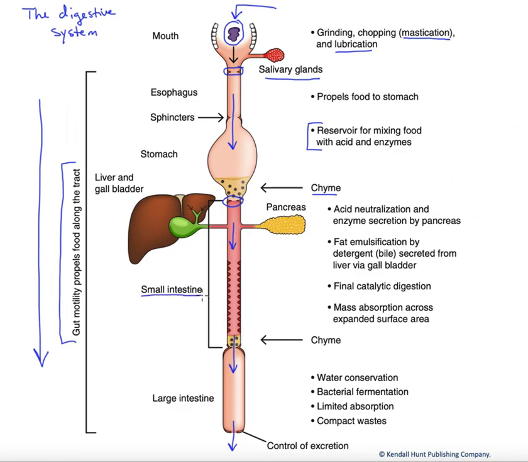This is more than 15 feet long. And in the beginning part, you can see that we have these accessory structures attached to it through ducts. Our pancreas is going to secrete buffers and enzymes, and our liver is going to secrete what's called bile. It's going to help emulsify or break down fats. That's actually stored in the gallbladder, this green structure here, and it's released when we eat into this small intestine, helping to aid the digestion that's occurring there.